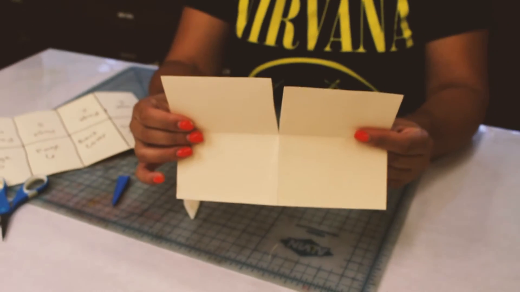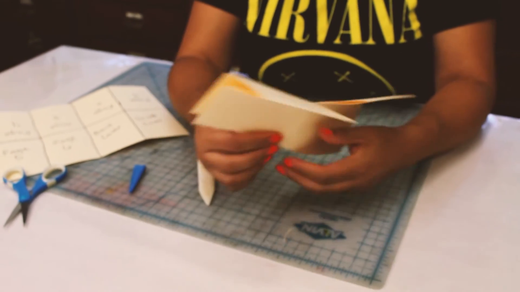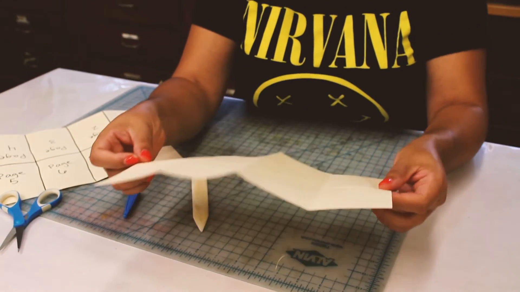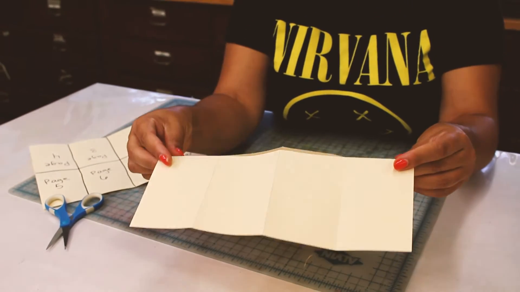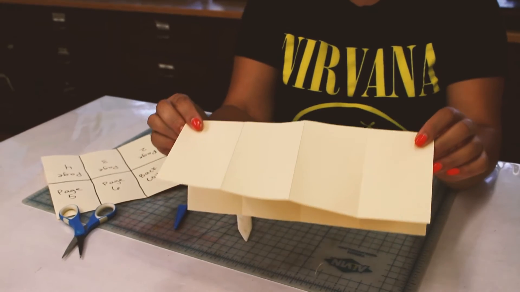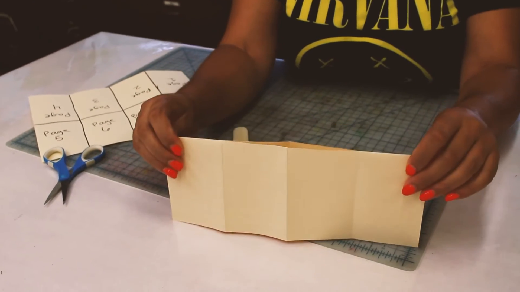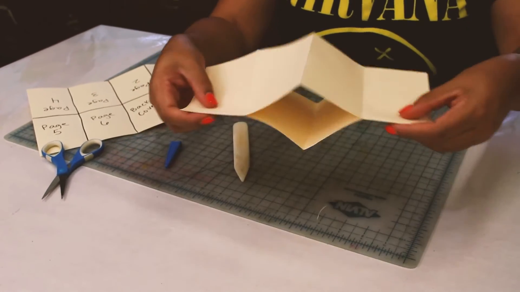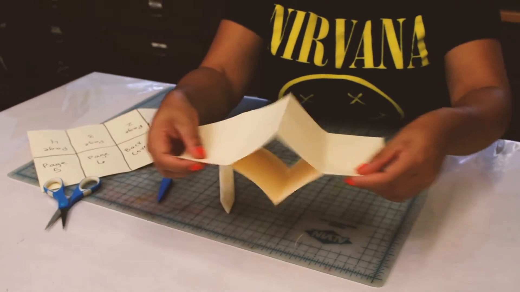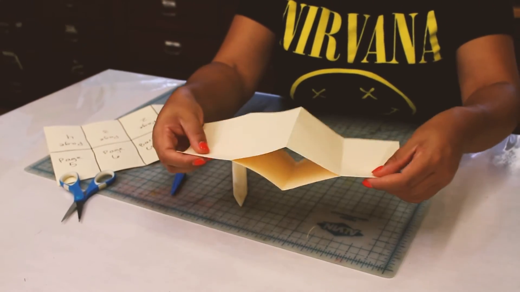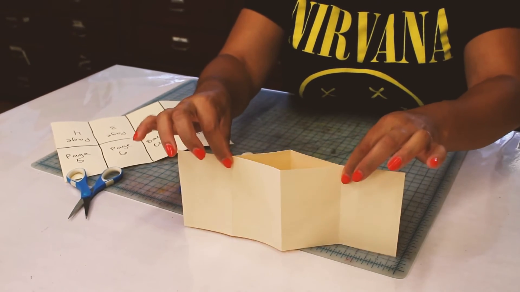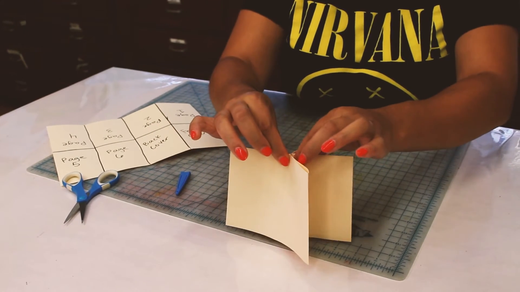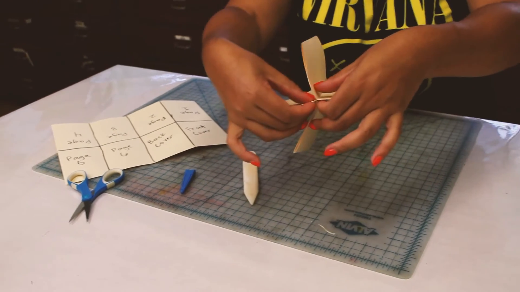Perfect. Okay so now we have the basic structure of our zine and we're going to open it up, and then again hot dog style or the long way we're gonna fold the sides over. And then you should have something that looks like a little lip or mouth or diamond here, and that's where you're going to put the two insides together like this.